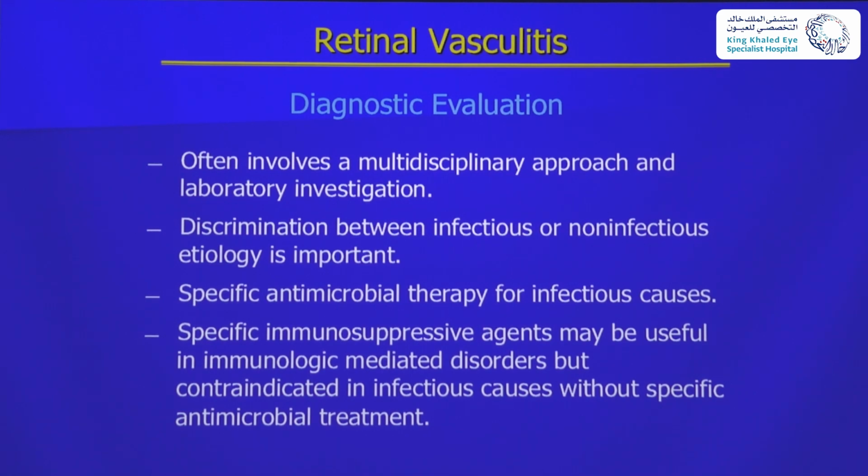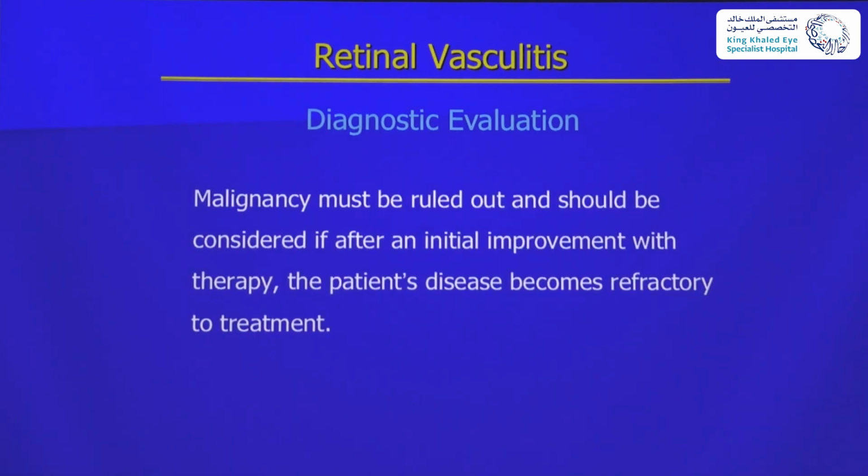It's very important. In a patient with TB, if you give the patient only immunosuppressive therapy or an anti-TNF-alpha agent, then you will have a disaster. But in a patient with TB, you can combine full anti-TB treatment with systemic corticosteroids for a short time. So specific antimicrobial therapy is needed for infectious diseases, because immunosuppressive agents may be useful in non-infectious disorders, but are contraindicated in infectious diseases without a specific antimicrobial coverage.